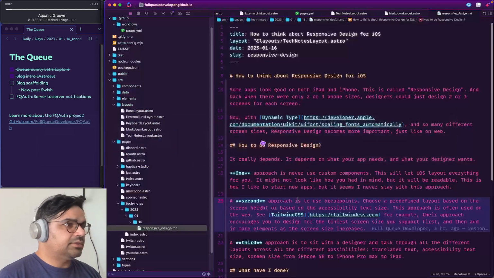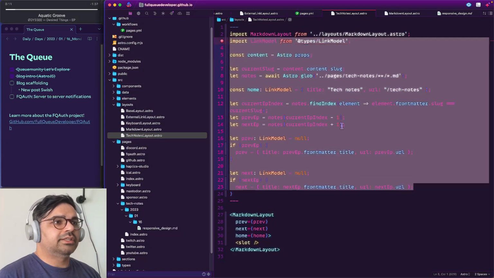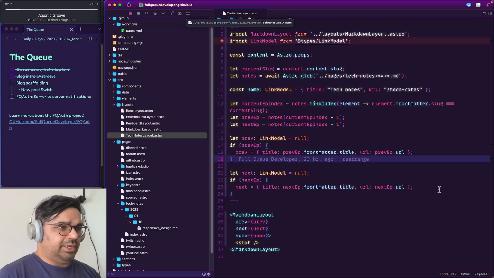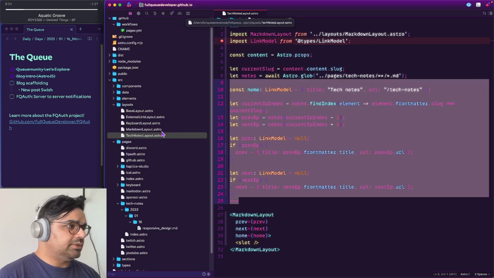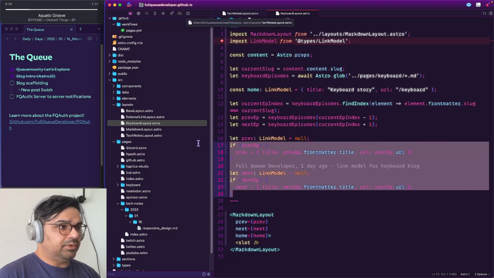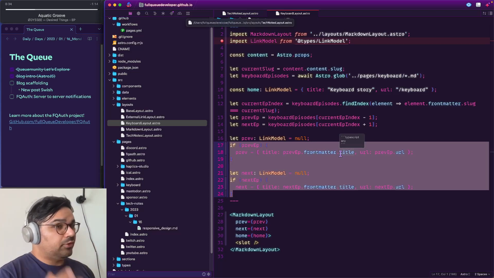I tried to make this more generic. As you can see, this TechNotes layout, and let's close other tabs, this tech layout is globbing and then getting the next ones and previous ones. Keyboard layout is basically doing the same thing. It's globbing and then getting the previous ones and next ones. I was trying to refactor this even further.